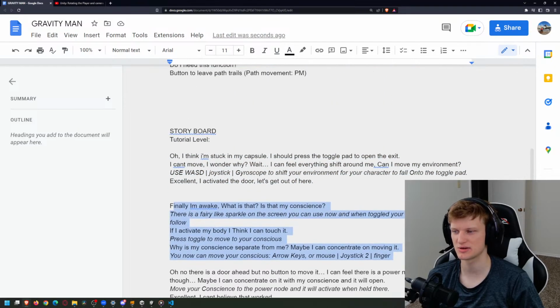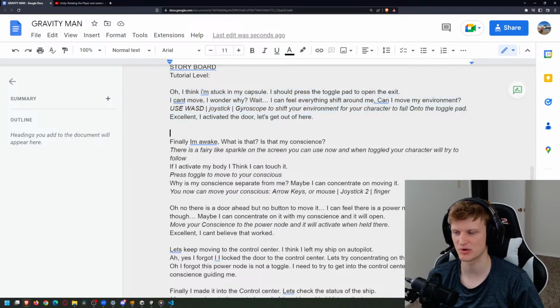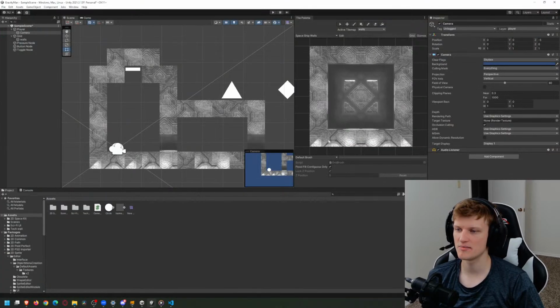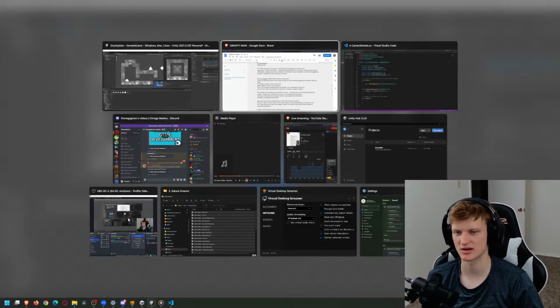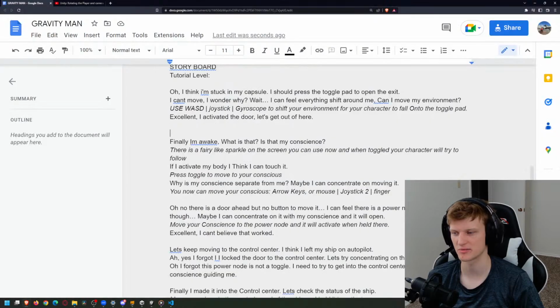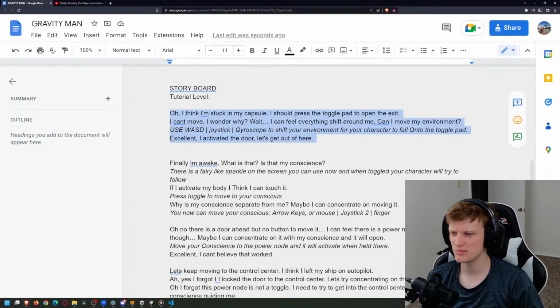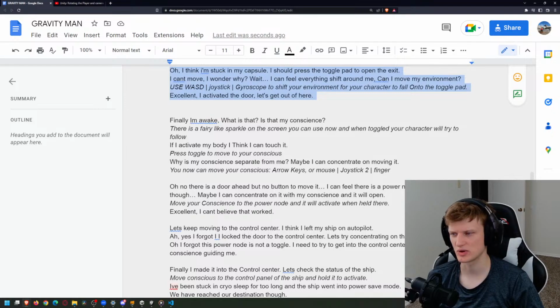So my tutorial level, I kind of have these broken up into the mechanics. This is Unity right here, and then we're trying to code a little bit, trying to understand how we can code the movement. So we have one mechanic that we're going to try to get done in the next week, 2 weeks, maybe. Who knows how long it'll take us.